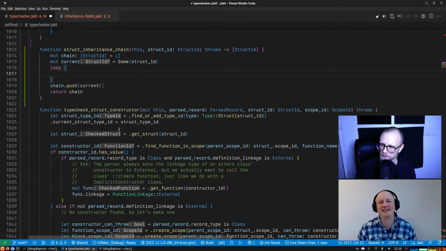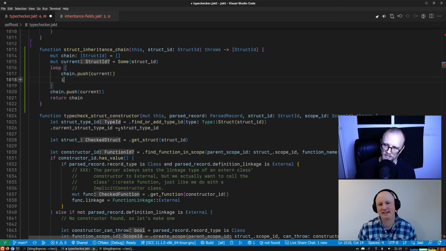How would you write it in C++, and then we'll transliterate that. So I want to do this. I'm going to add the current thing, and then I want to get the next one.